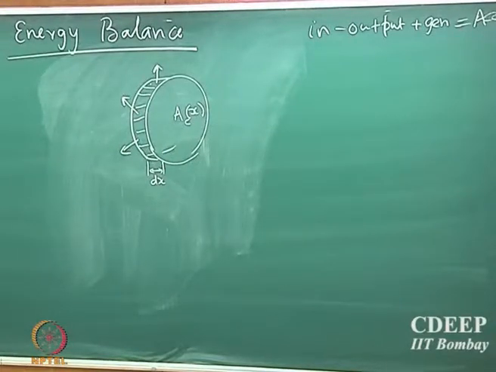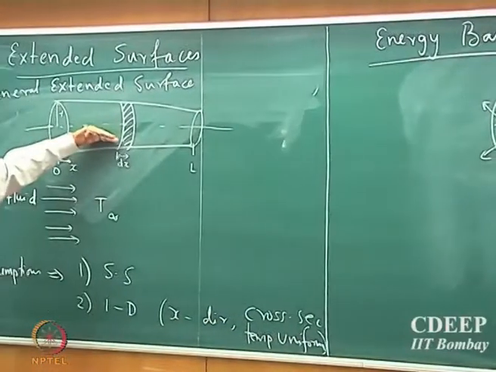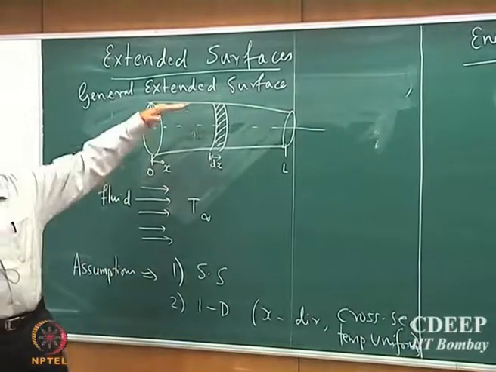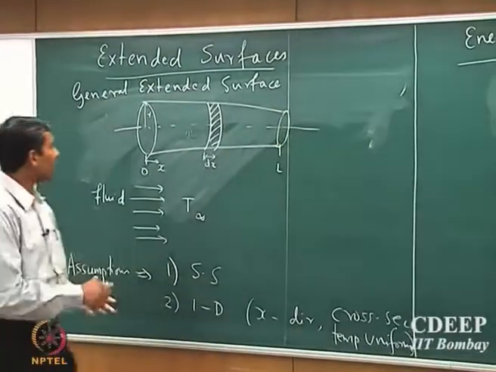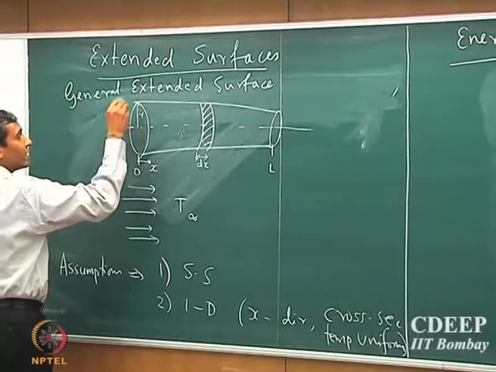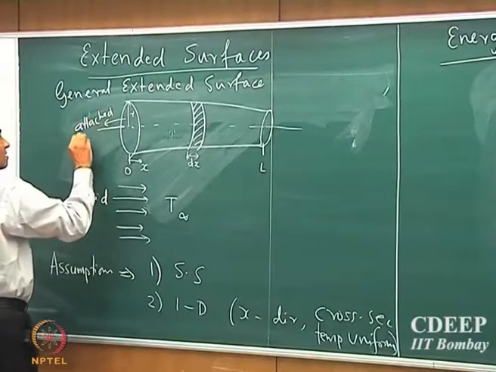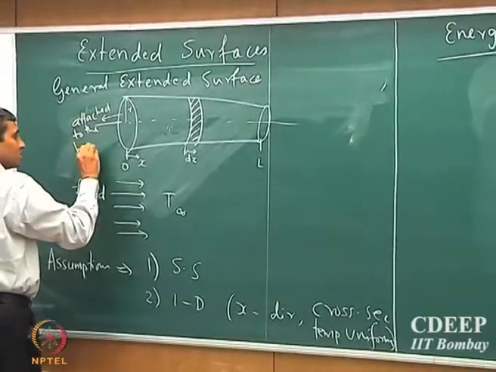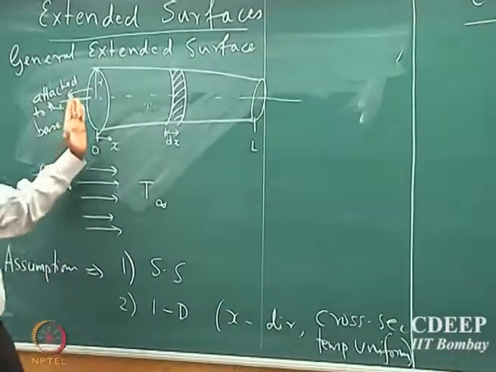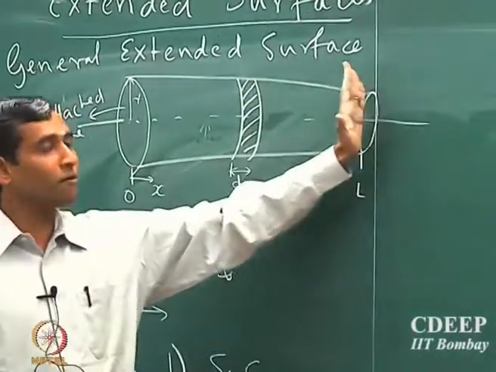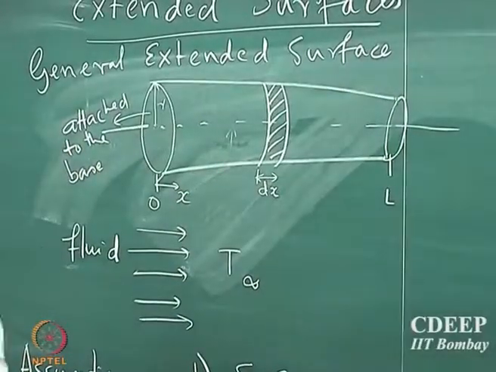So along the curved surface area there is a fluid which is flowing, and therefore there is constant heat exchange from the solid to the fluid along the curved surface area, and of course there will be heat transport from the end also. Note that x equal to 0 corresponds to the base, it is attached to the base equipment, so it is not exposed to the fluid, and there will be heat exchange from the curved surface and also from the lagging edge of the fin that we are considering.